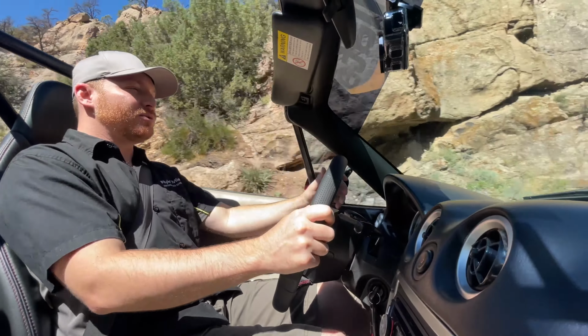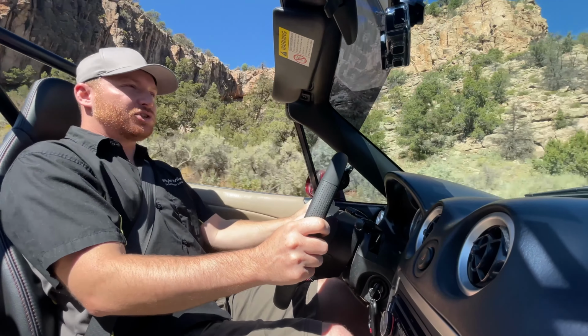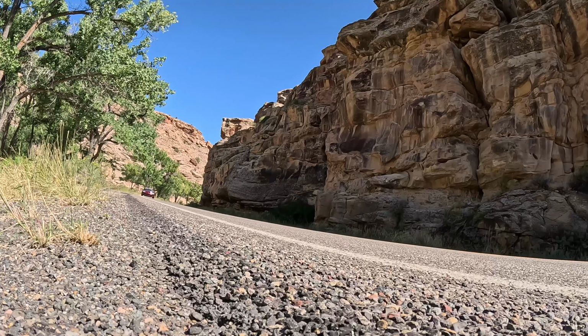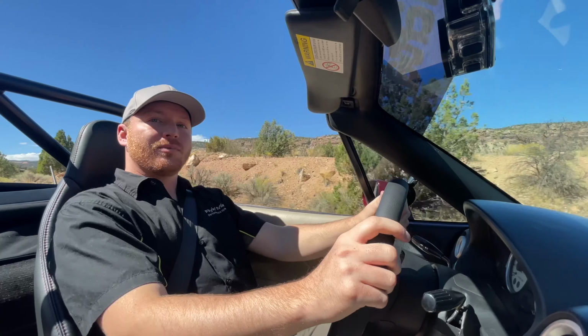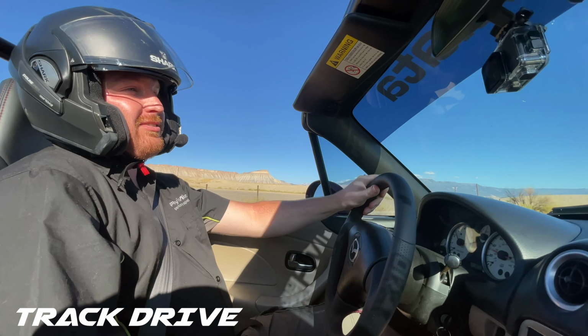It's something you could use on the street just like this, or out on the track, which we'll show you a little bit later. But right now, I'm having a great time. This car feels so lively. It's really a fun car to drive, and there's not really any downside to doing these kinds of modifications for a street-driven car. Ron's great on the street, and he's also a riot on the track.